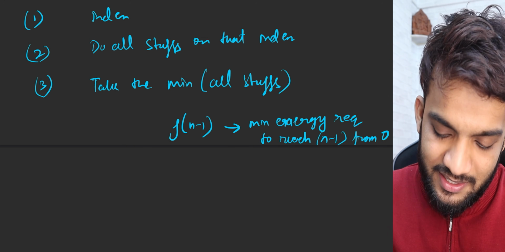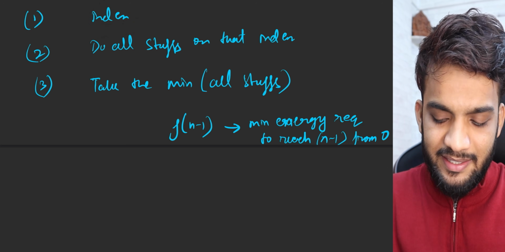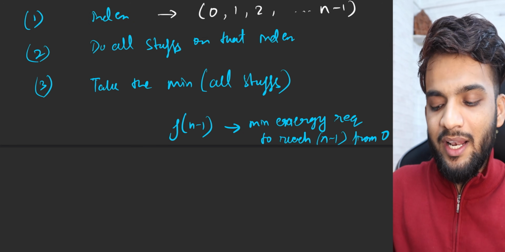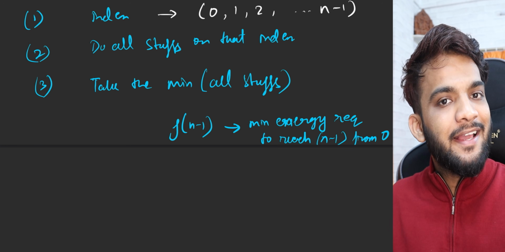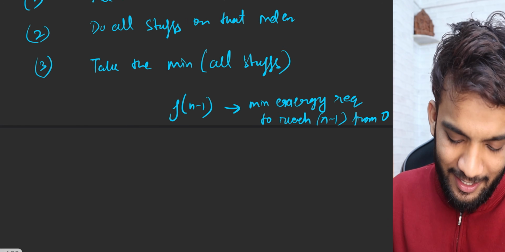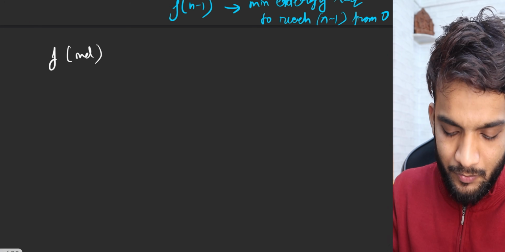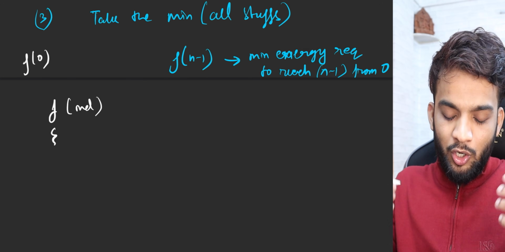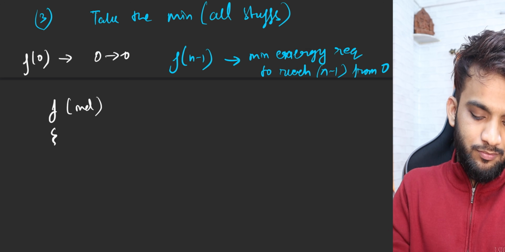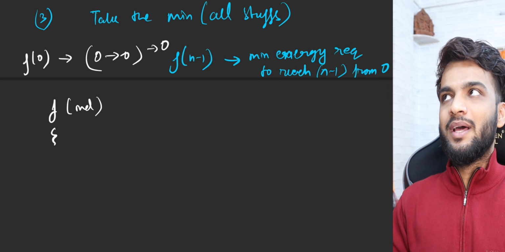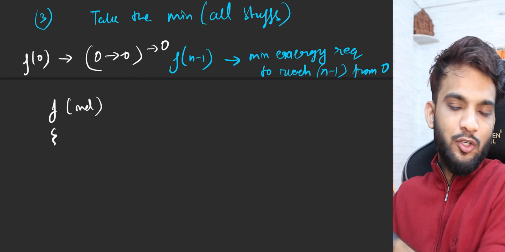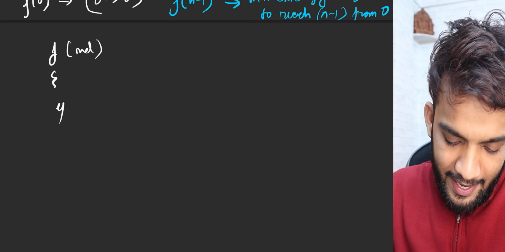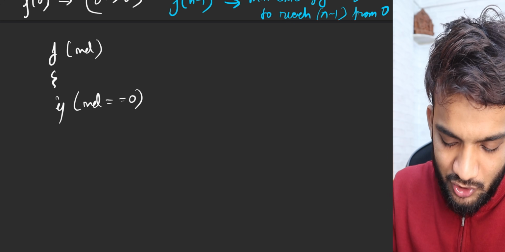Can I express the recursion in terms of index? That's my first step. I'll be like, yes, you can. How? There are array indexes till n minus 1. So I'll consider every array index as an index. So let's do it. Can I say, what will be f of 0? Like common sense. What will be the costing in order to reach from 0 to 0? That's going to be 0. Because f of n minus 1 was stating the costing from 0 to n minus 1. So in order to reach 0 to 0, the costing will be 0. So I know one thing for sure, that the costing for this guy will be 0 no matter what you do.